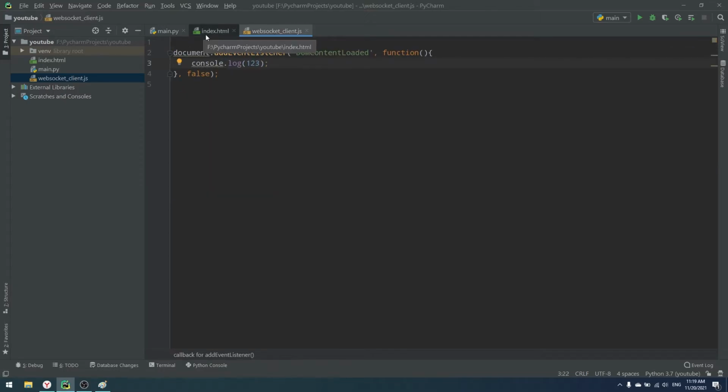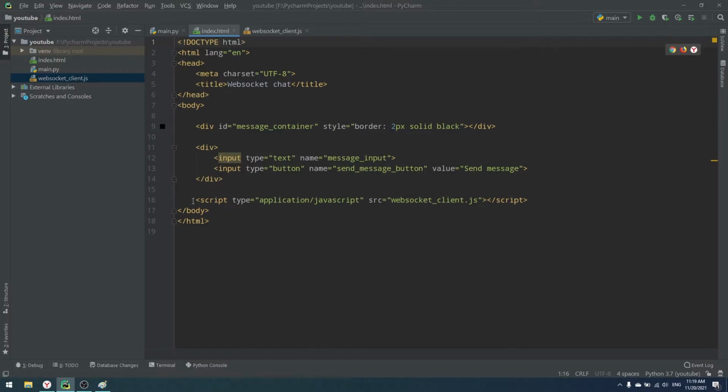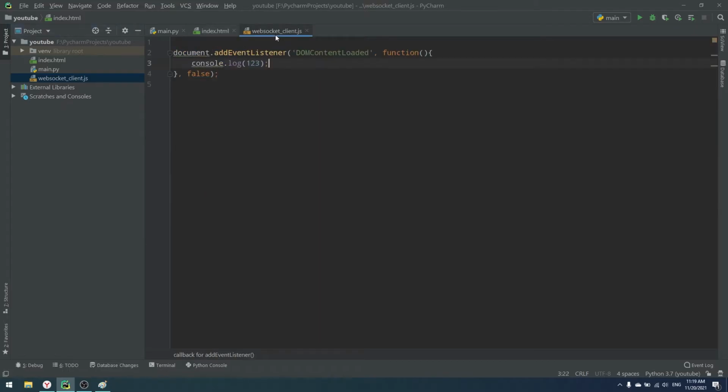But typically it's better to put it anyways, because if you put your script at the end of your page, then all of your elements are already loaded. But if you put it somewhere in your head, like at the start of your body tag or somewhere else, then it's better to put your document addEventListener anyway. And yeah, that's why we're doing it.